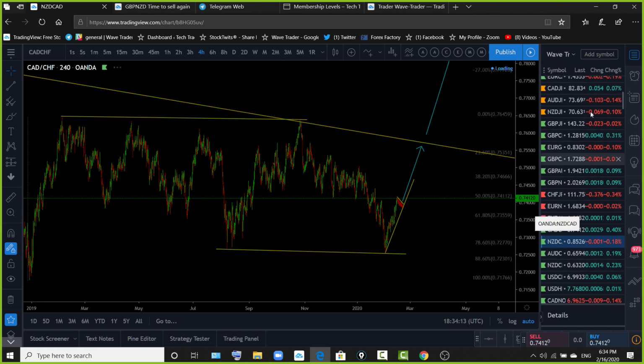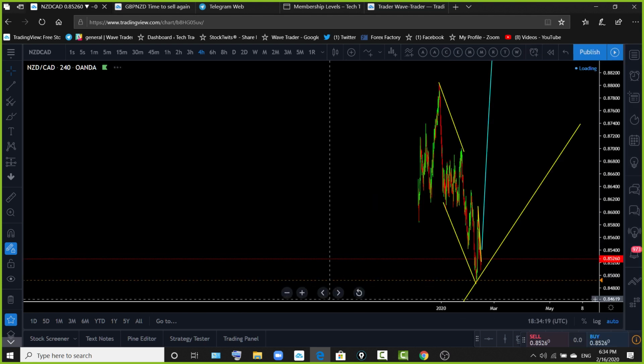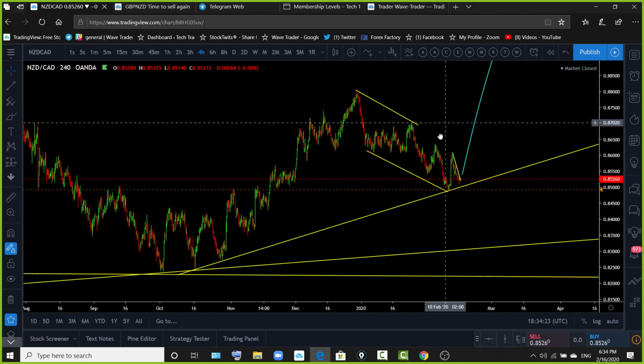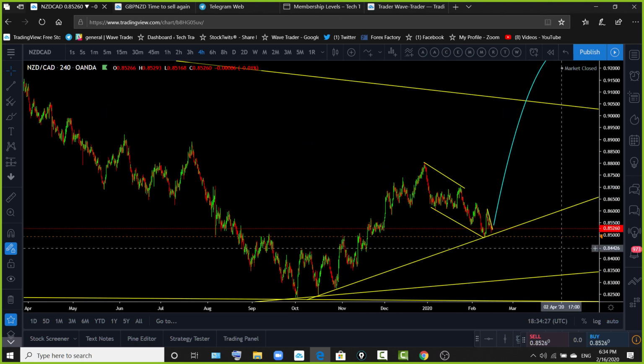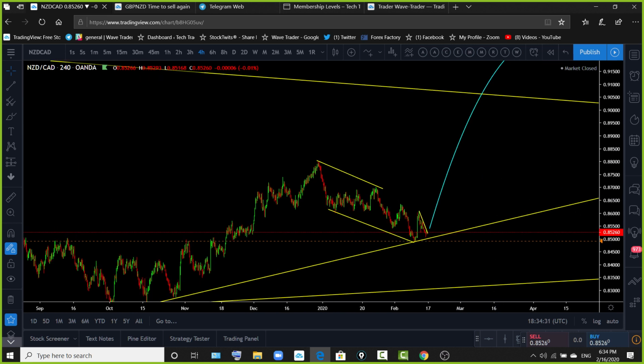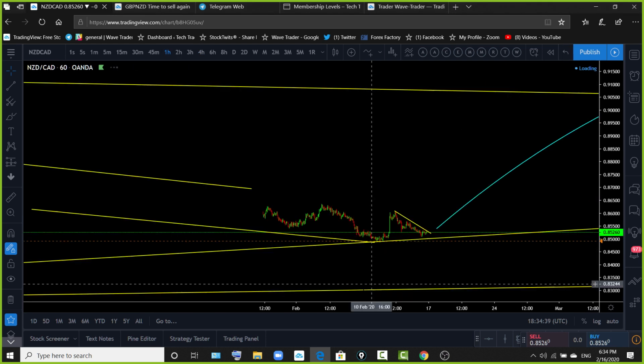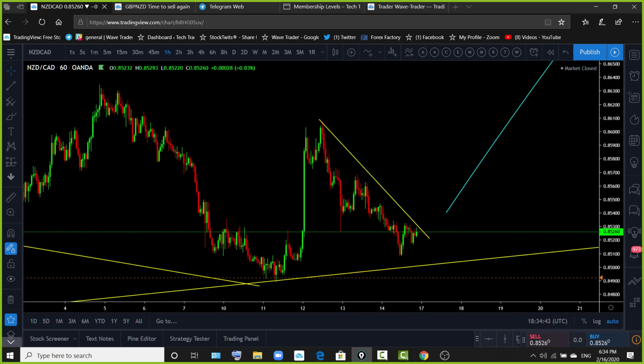Kiwi cat breakout too. I have shown that chart at the start. So breakout, similar to the way I have just shown you the New Zealand dollar US dollar chart. The lower time frame chart is there on the TradingView profile. Breakout and continue. So this is to break up and continue to go more higher.